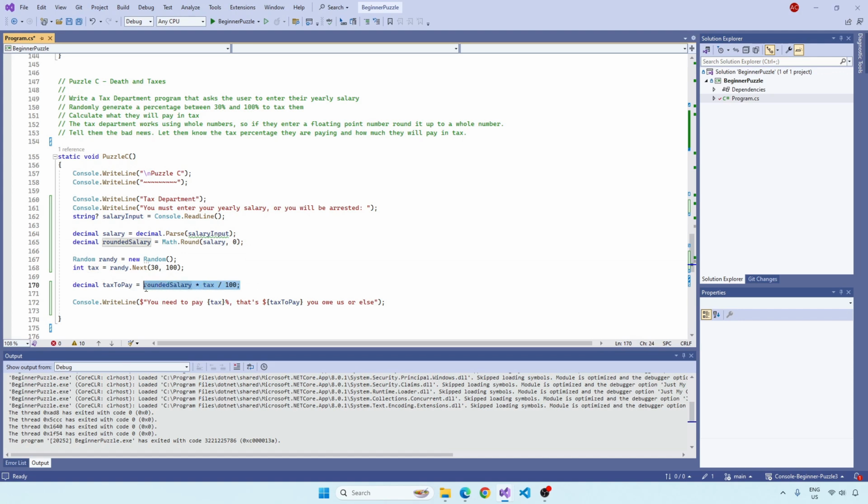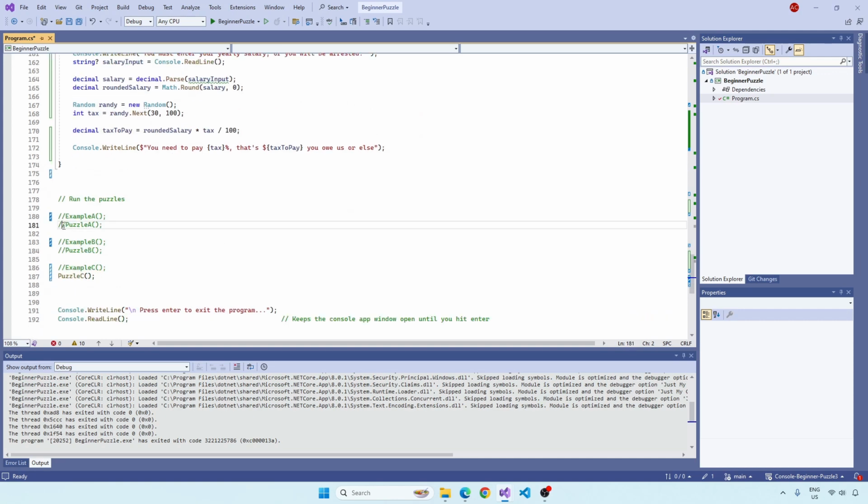So you've kind of got to know your sort of maths there to come up with that. It's not difficult, but you see how you're breaking a problem down? You're given a fairly complicated brief there. You've got to know how to parse things into decimal, how to use decimal for money, how to use random to get a percentage, do a bit of maths. Let's have a go at doing these puzzles, demonstrating them. Okay.